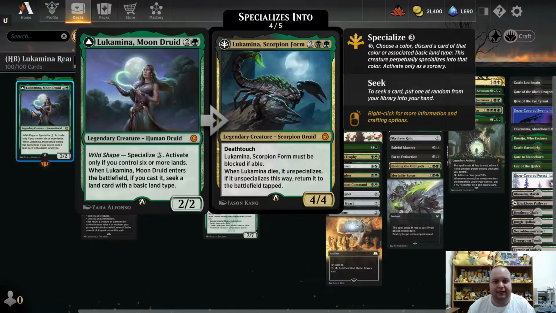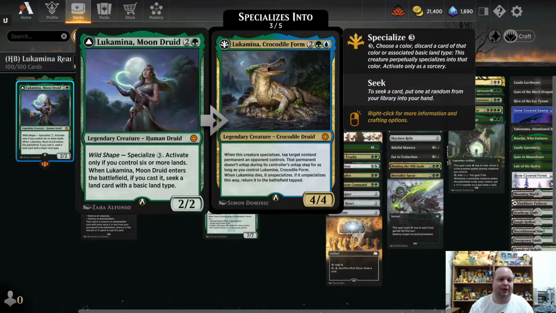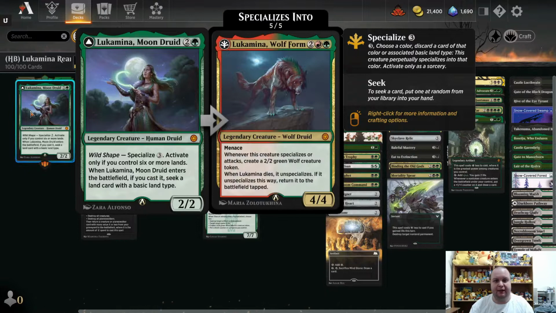Her black side is a 4/4 with deathtouch that has to be blocked if able. And there again, if she dies and unspecializes this way, you return her to the battlefield tapped. So specialize is you discard a card and then you get to pick. If you discard a black card, you can get the Scorpion form. If you discard a green card, you get the Bear form. White is a bird, blue is a crocodile, and red is a wolf. But we are doing the black-green.